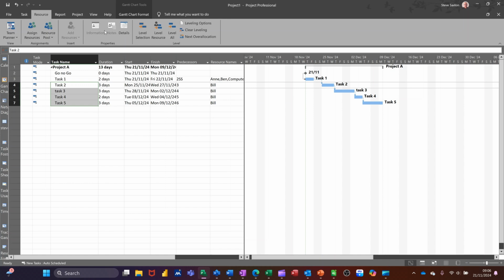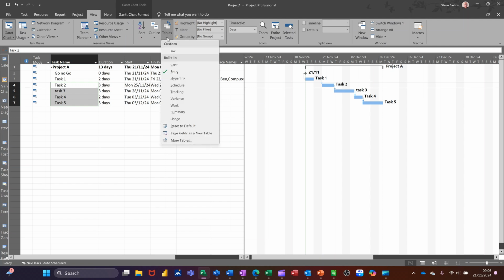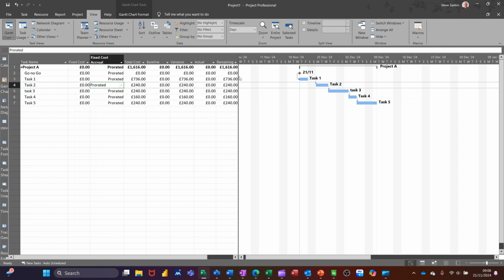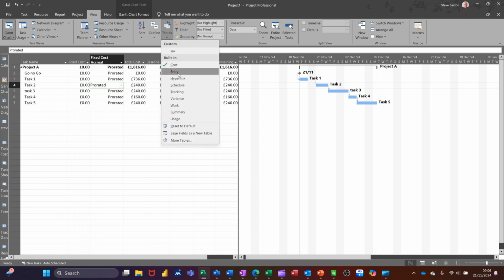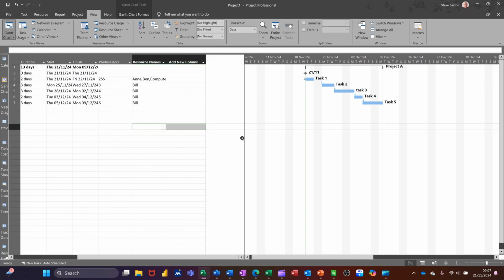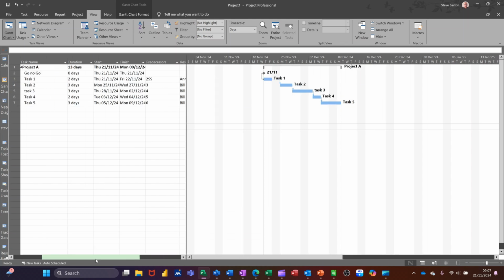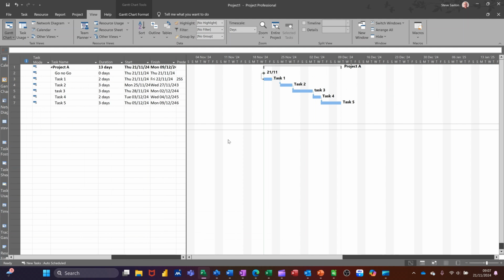Everything's okay. Now, if you go to the view tab, you can have a look at the impact of the cost of that. So you've got tables, many tables, and you can create your own. But there's a cost table preset at the top there. Cost. So this project is going to cost me that, which is okay. Go back into tables, put it into entry. So you've got your task list, you've got your resource sheet, you've got your resources allocated to task. You're ready to go with this project.